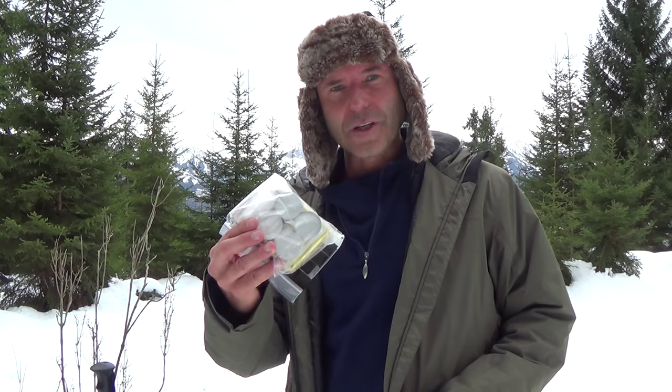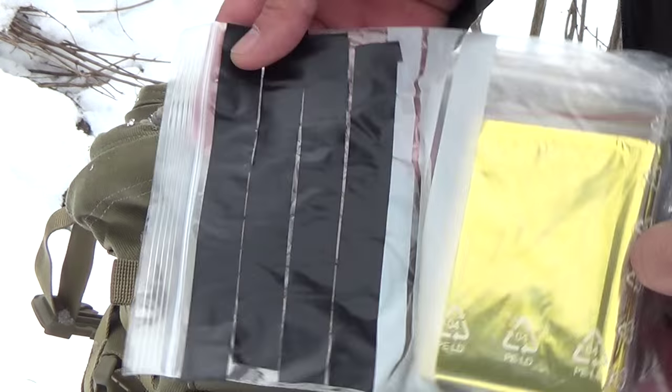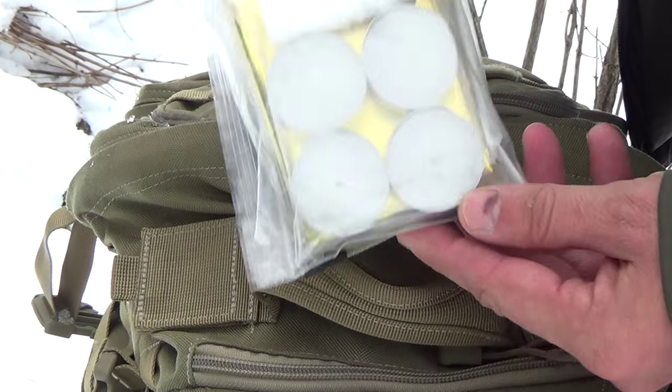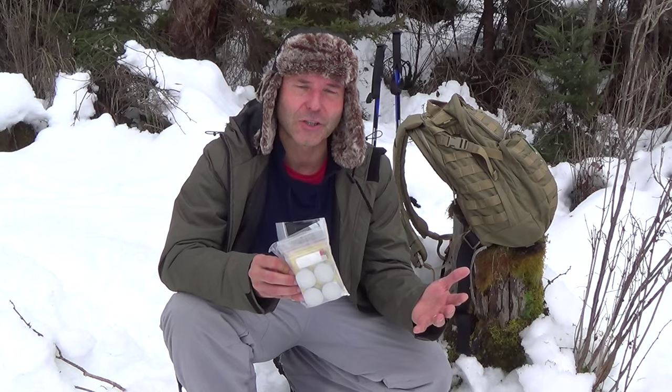And this winter survival kit looks like this. All we have to do is put about 4 tea candles, a lighter and some tape into our kit. It will still be small enough to put nearly in each pocket, like in my jacket, my trousers or in my backpack. I recommend this winter survival kit for nearly all outdoor activities like snowshoe hikes, snowboarding, skiing, just being out in nature.